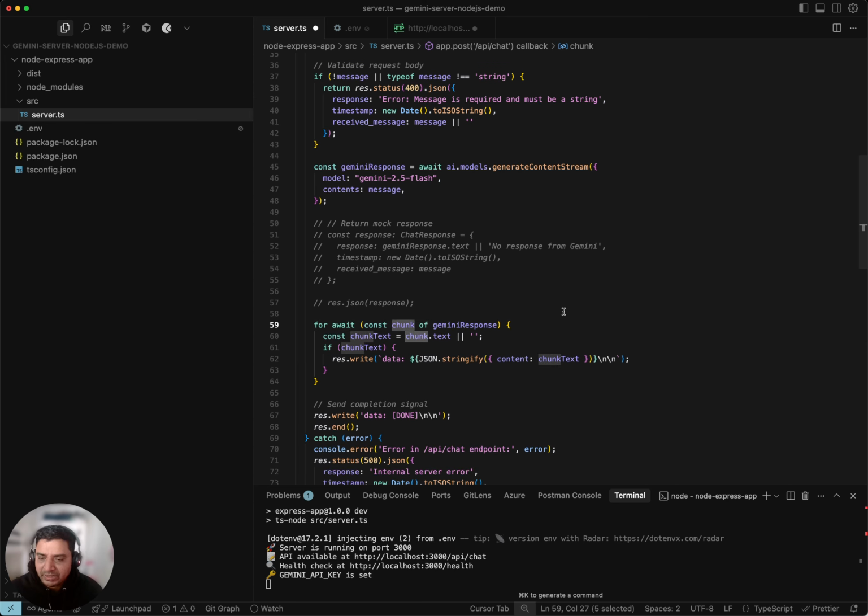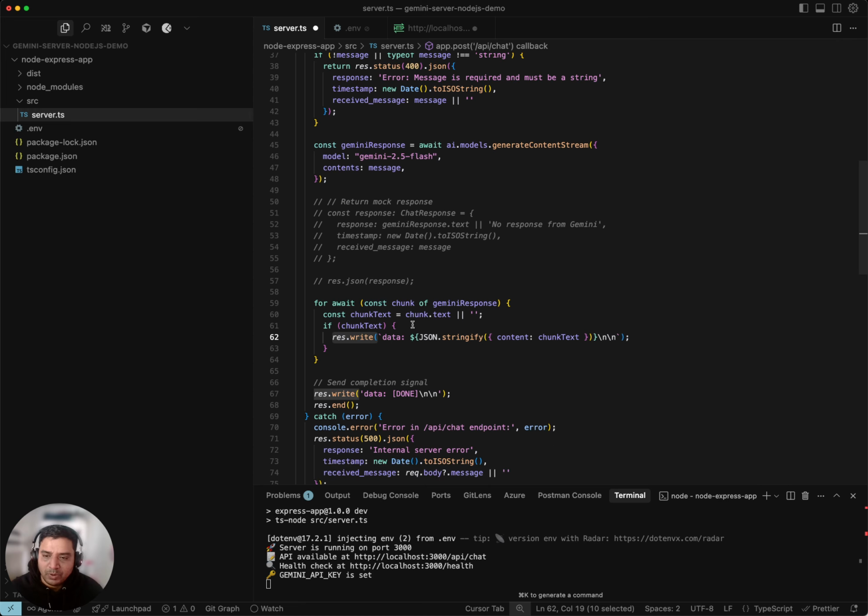Each chunk will contain some partial result. We will take this result and keep sending it to the response object. Earlier we were sending response.json and the whole object was sent. However, here we are writing to the stream. So we keep writing to the stream until the response is finished in the for loop.